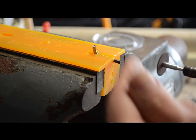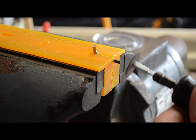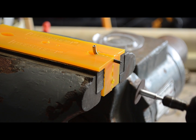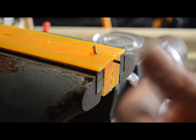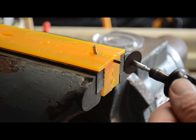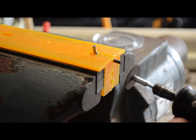And the best way to trim these edges off, you could use a file. It's going to take a long time. This is going to be much quicker. Get a nice flat surface to go against to flatten the sides. And on those two end pieces, you're going to want a little bit of an angle, depending on which end you're using, which side of the car. So keep that in mind.